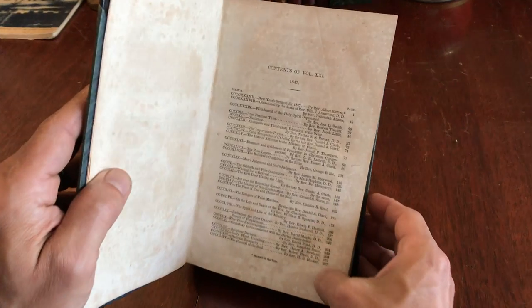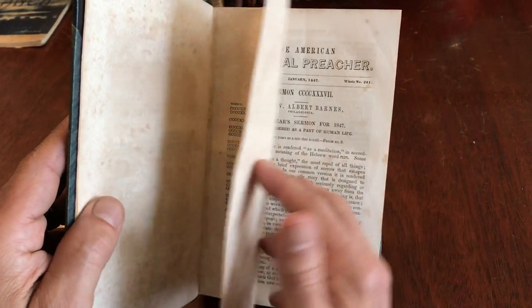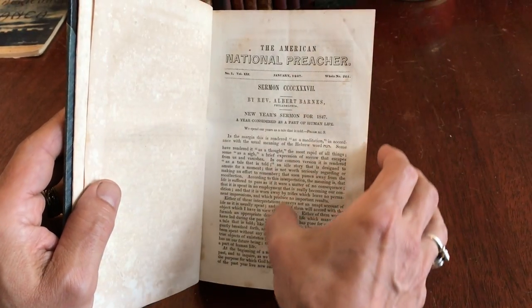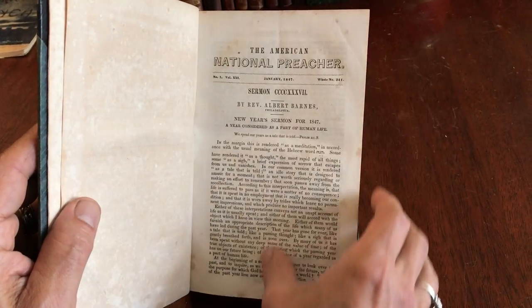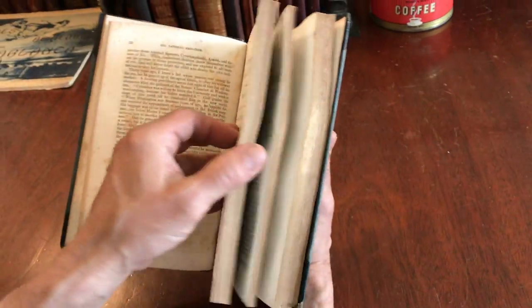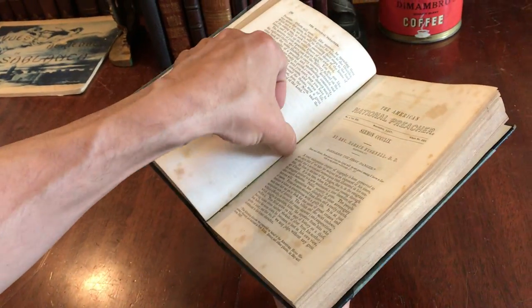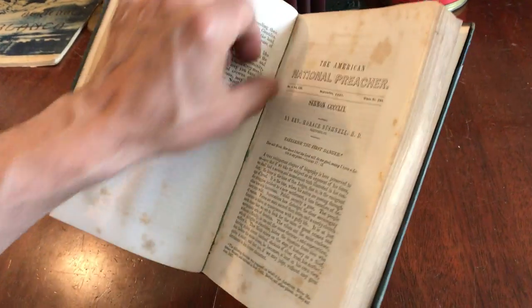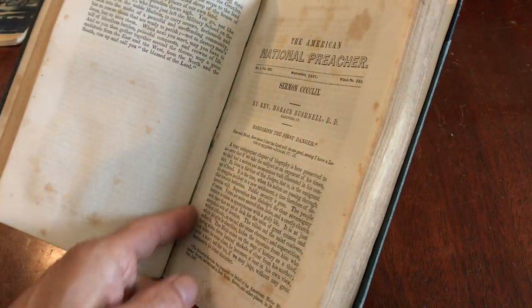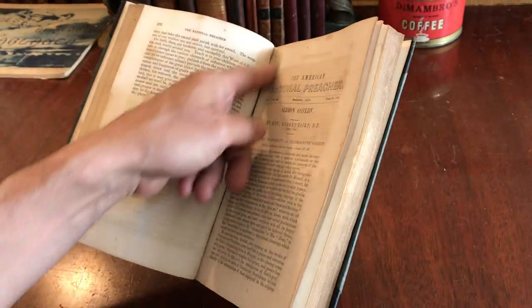Here's a list of all the sermons found within this first volume. You'll notice there's a very faint, soft crease down the center of every issue, which means this was issued monthly and sent through the post folded in half. You can even see the very faint remnants in the gutter of the original blue paper wrappers that it would have been contained within.